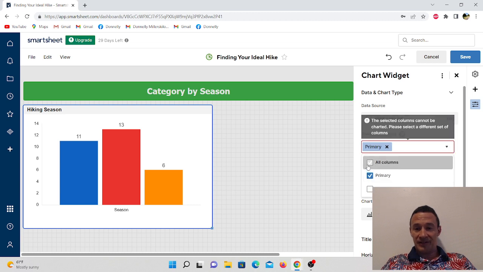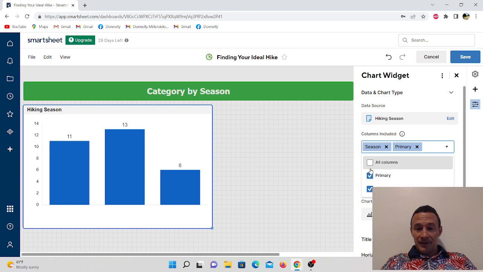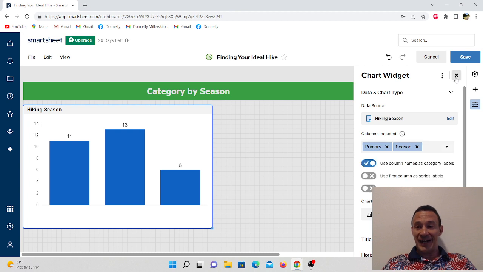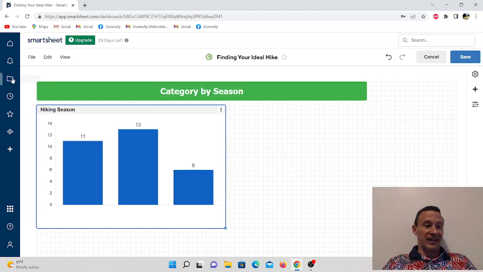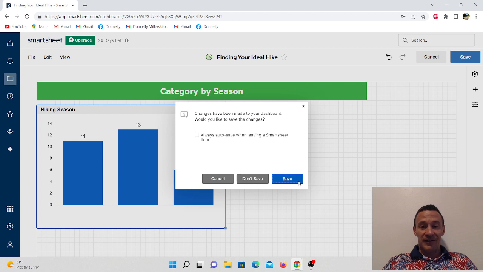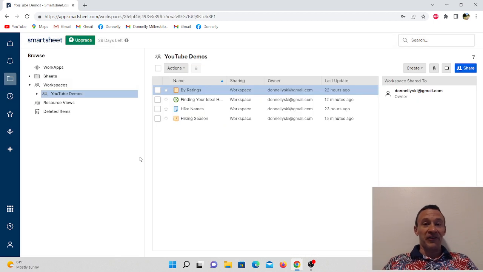Nope. Okay, so I pretty much made a good sized error here. What I want to do is at least get it back to where I had the four different seasons, the total number of hikes for each season. Then I'll move on to discussing my first demo day, which was exactly what I'm doing right now: presenting a dashboard.